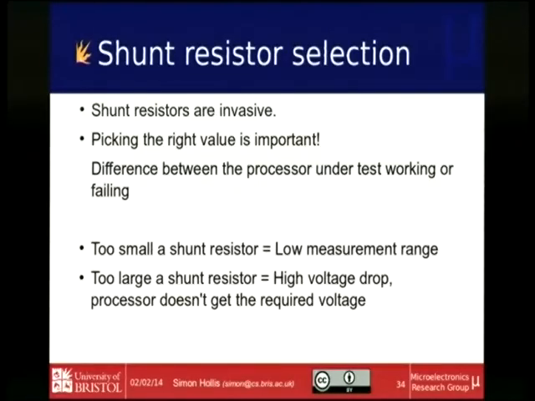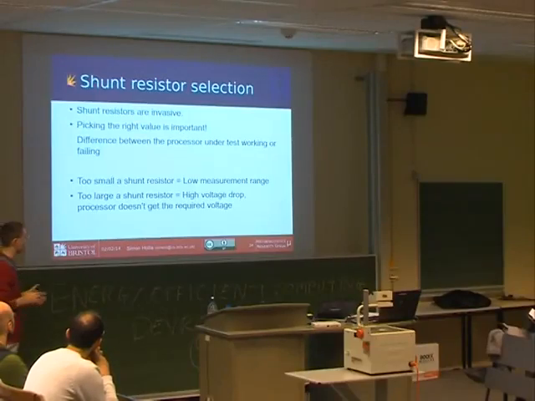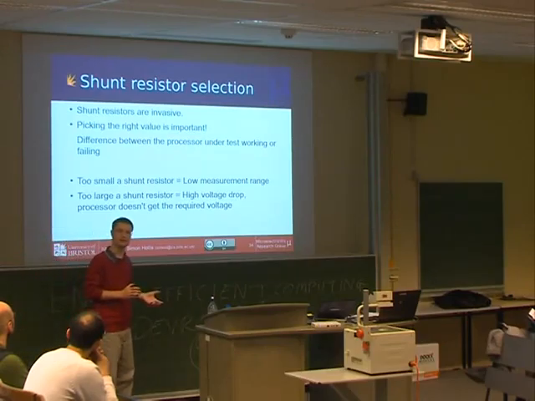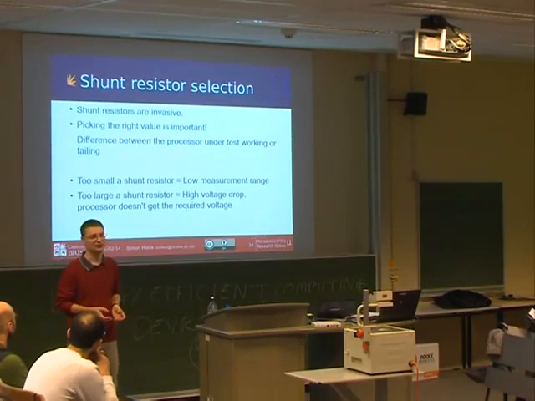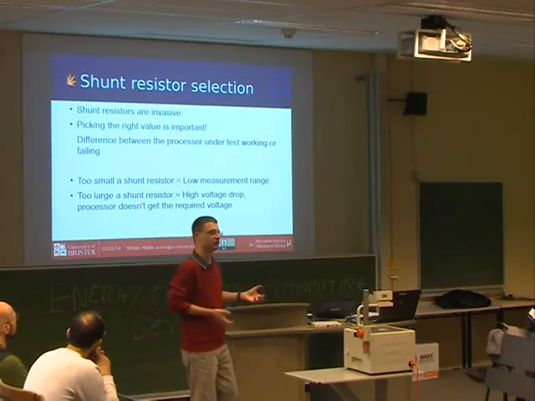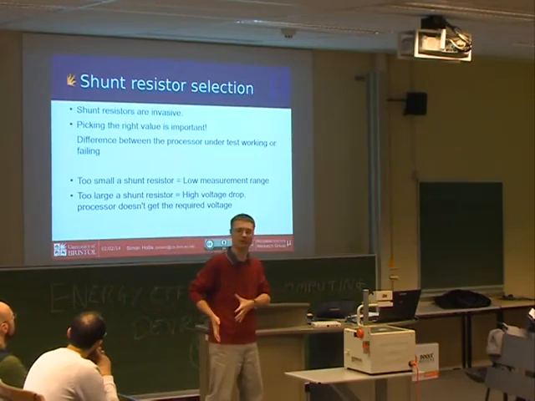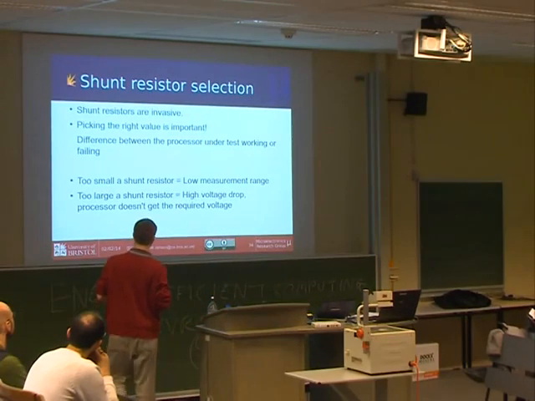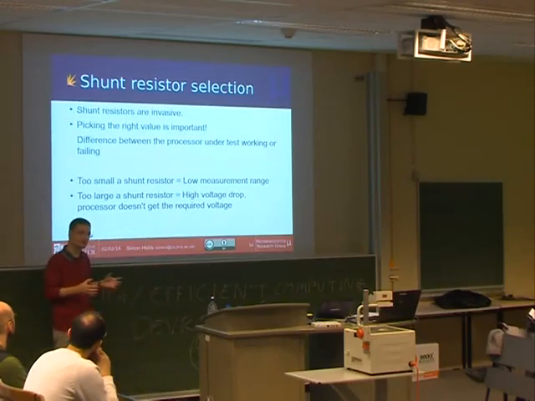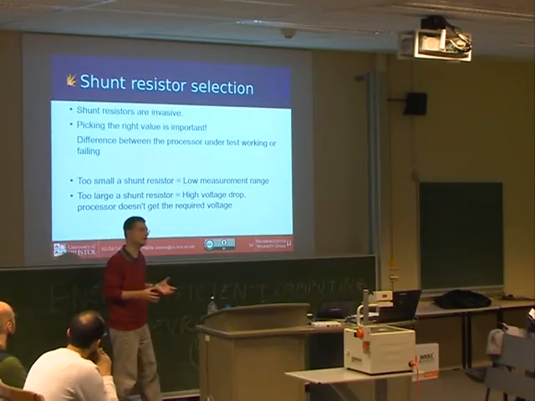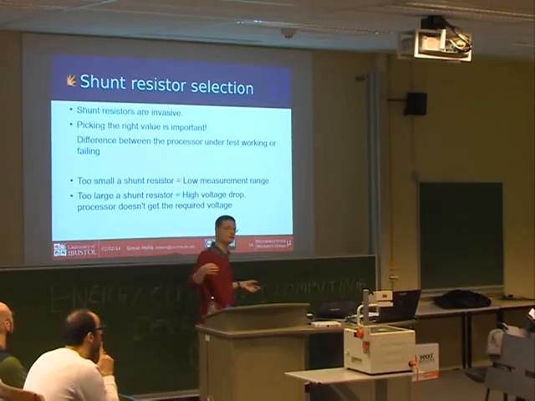The problem with this approach is that this resistor, you have to put it into your power supply somewhere. It's an invasive mechanism. If it's not already there, which probably will be, then you've got to insert it. And you've got to pick the right kind of resistance value so that you don't stop the circuit working. If you've got a really big resistor in the power supply, you just can't supply enough power to the microprocessor, and the microprocessor will fall over. If you have it too small, you get a very, very small voltage appearing across the resistor, it's very hard to measure. Tiny, 0.00 something volts.